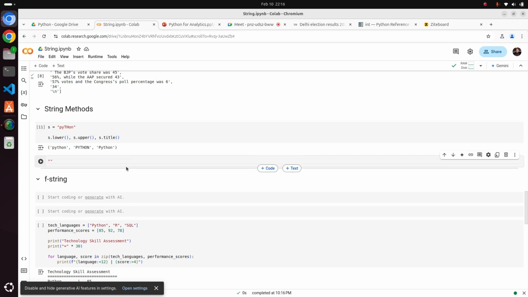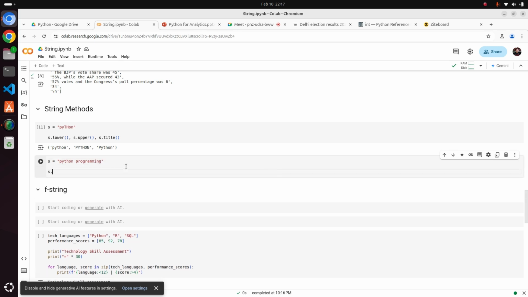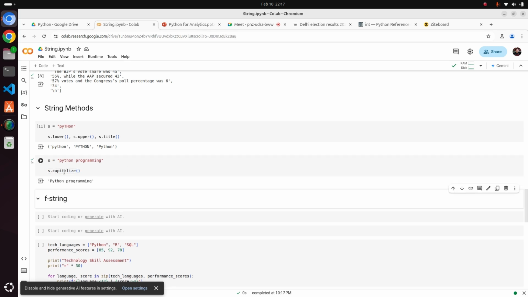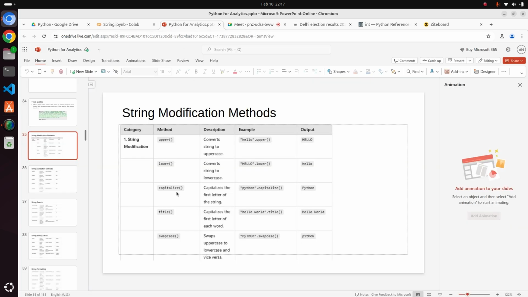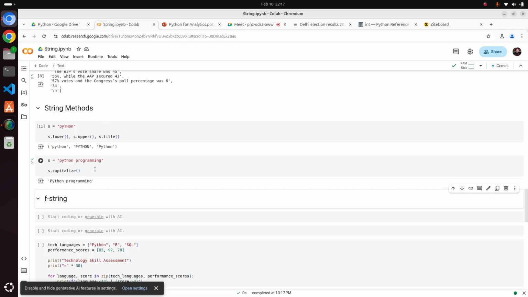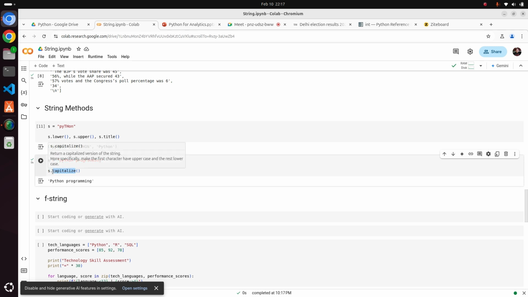For example, Python programming. This is a string. s equals to this. Now s dot capitalize. Let's try this capitalize. Just a second, it is doing the first one. Okay, so instead of this, try title.